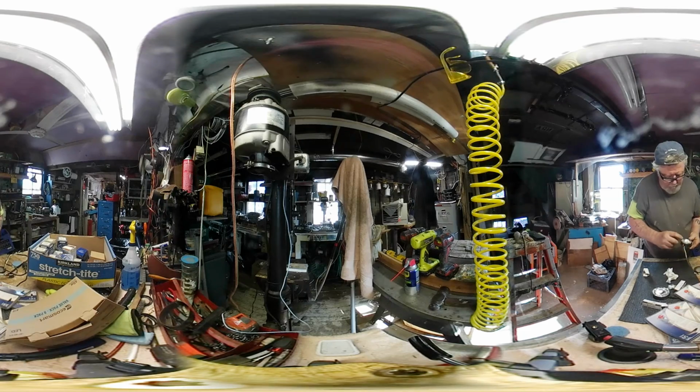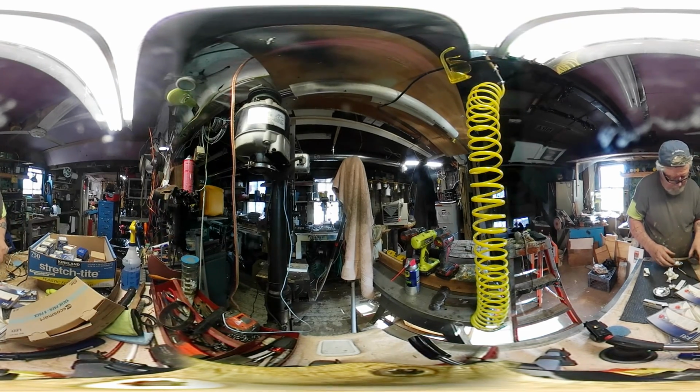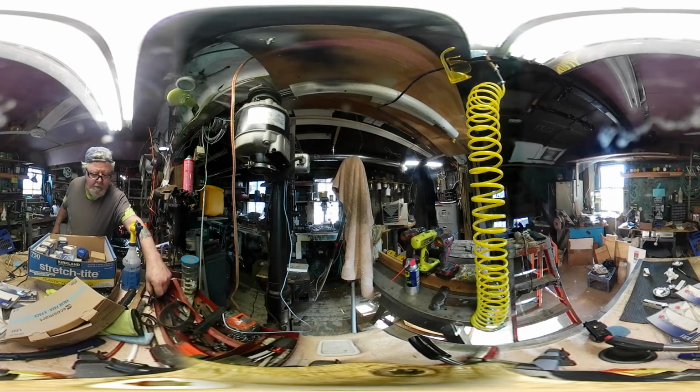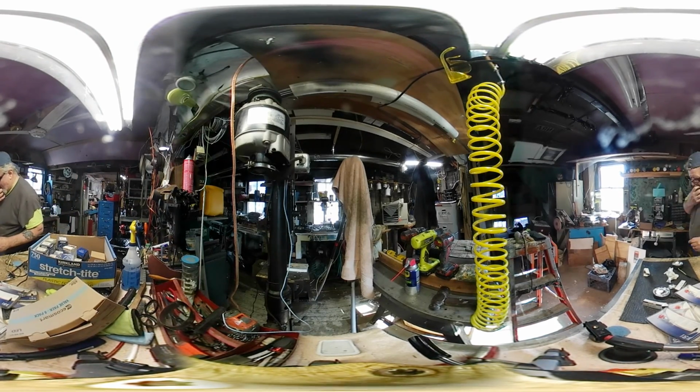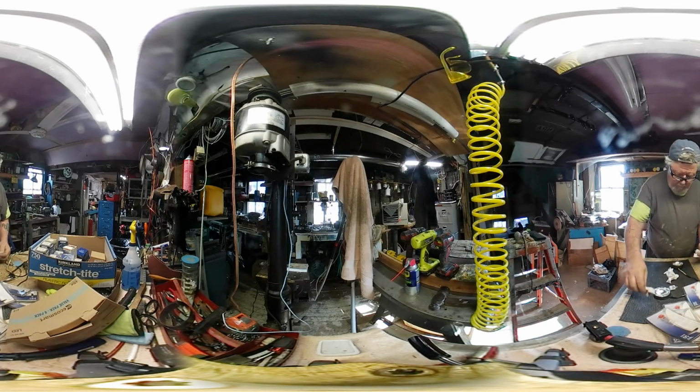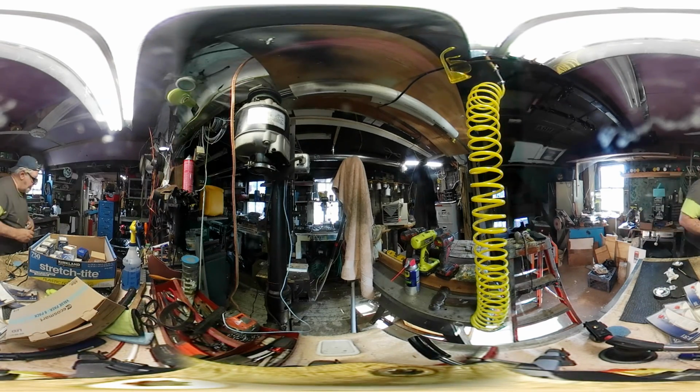See, these bulbs are a little too big for these. They work, but they're a little too big. So I'm not going to bother with these right now. The wattage is okay, but the physical size of the bulb is a little too big.